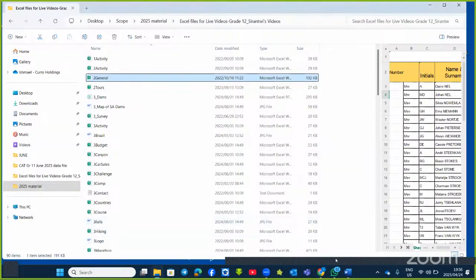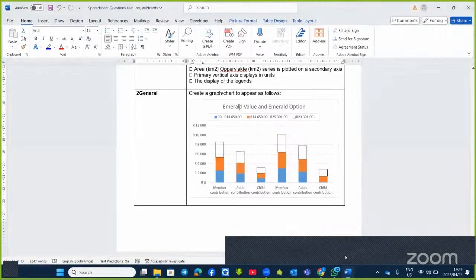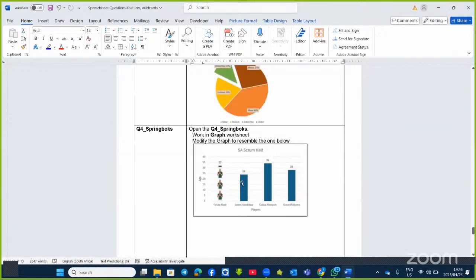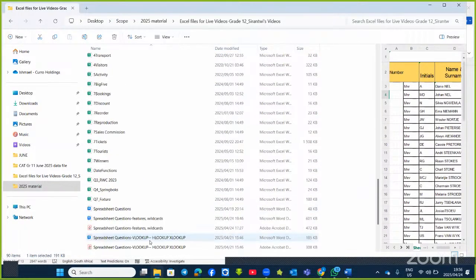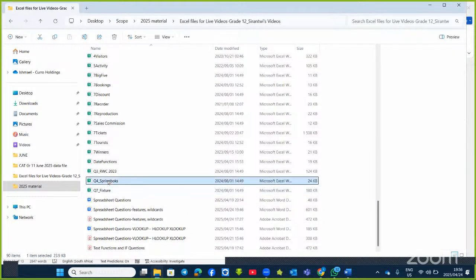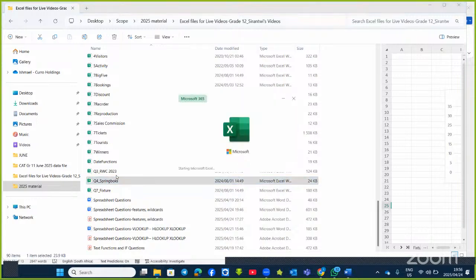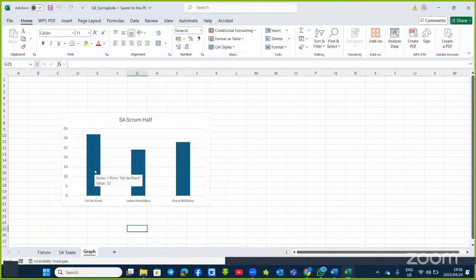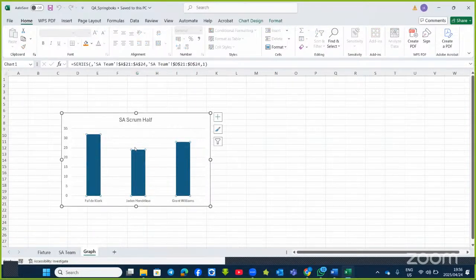Let's check the last one before we bring our lesson to an end. We have these two combo graphs. This is the pie chart, the bar graph, Q4 spring, and then we have to fill in the values. Let's check that one also. The graphs were given to you already. So now you need to fill in with a picture, like this one was supposed to be filled in with a picture.